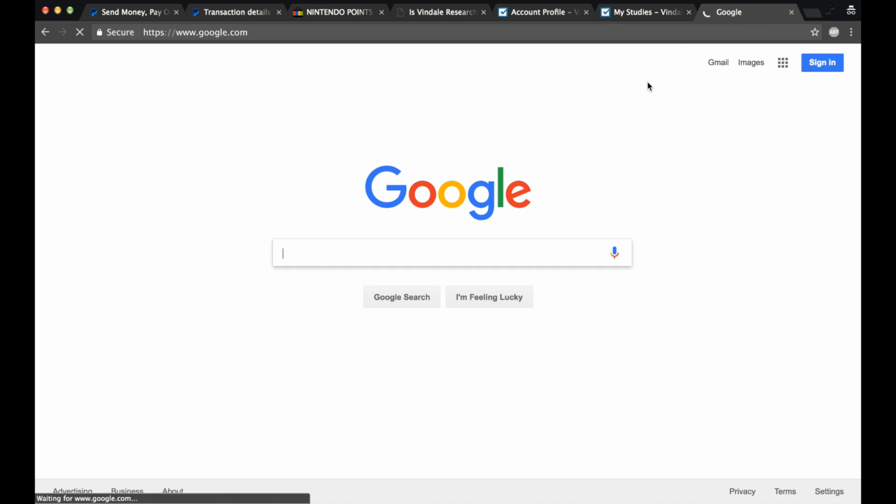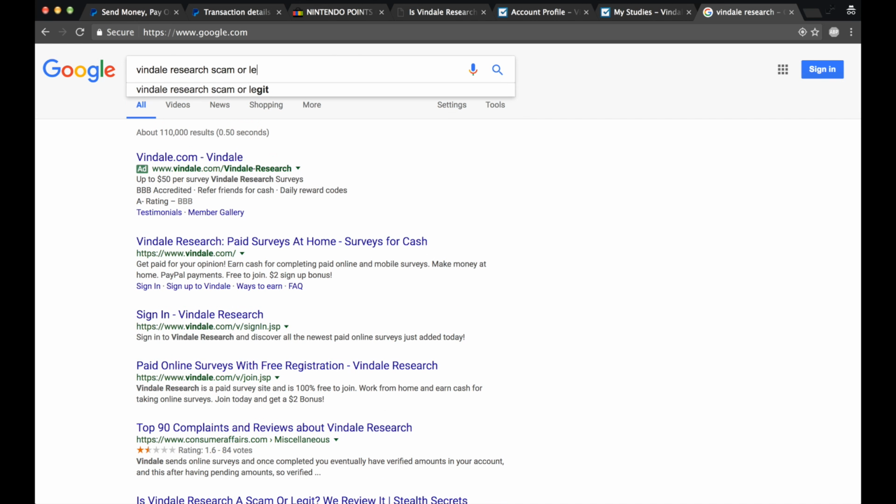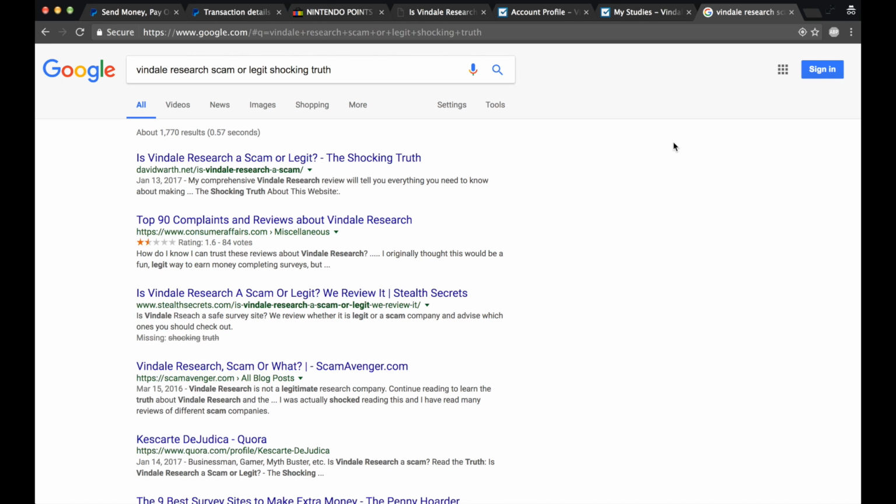And we're essentially going to enter a very specific search query. Now, remember when I said follow me exactly? This is the part that's really critical. We need to make sure that we do this right. Now, what you're going to want to do is enter the query Vindale Research Scam or Legit Shocking Truth, just like that.